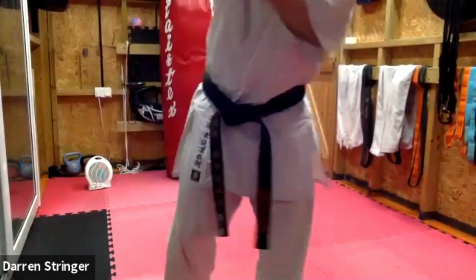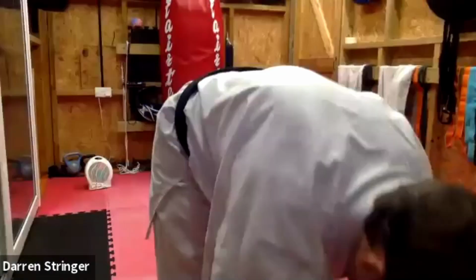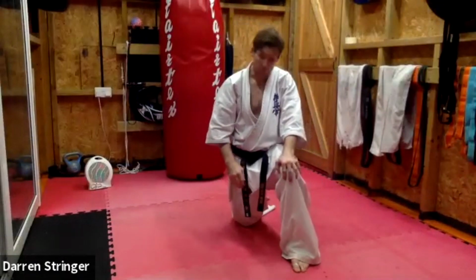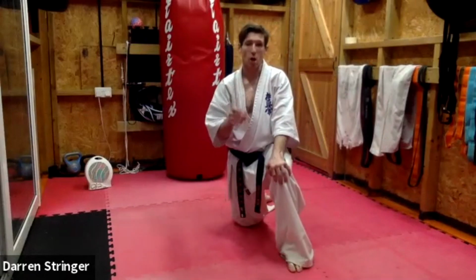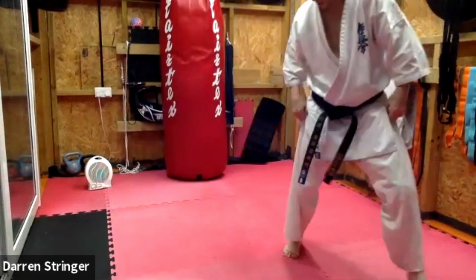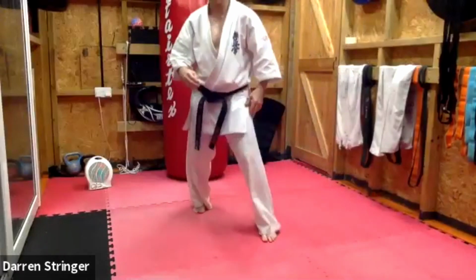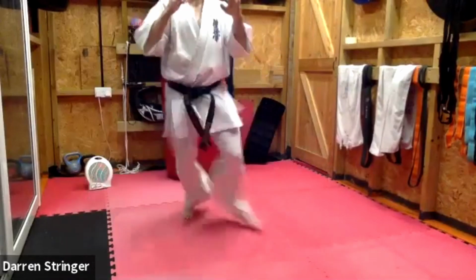Okay, the last one, a little bit more complicated. Okay, let's take our time on this. Let me just pause the timer for a second while I give you the instructions. So we need to think of an L shape or a reverse L shape. Okay, back out, that's what we're going to be operating on these last foot movements. So if I take my back foot on the mat here and come out, shoot out, forward, in, 1, 2, 1, 2, 1, 2, let me come back a bit. Okay, 1, 2, 1, 2, 1, 2, 1, 2, 1, 2, 1, 2.